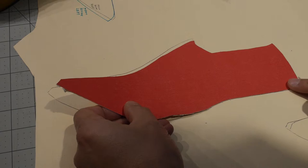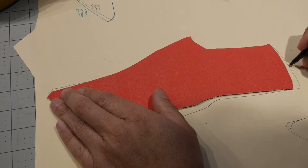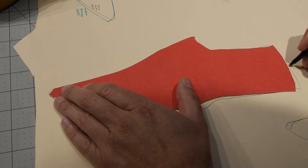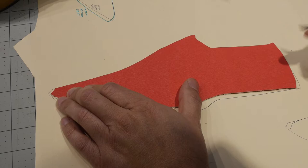Toe, the front part of the toe would touch the line, and the curve, these two curves would meet in the middle. So I meet the curve in the middle, I touch this point, and I touch that point. Again, we place the inside form on top so they would meet in the middle of the back at the bottom here and at the top front.